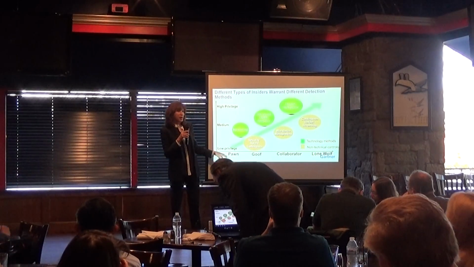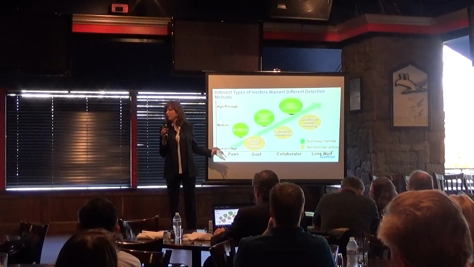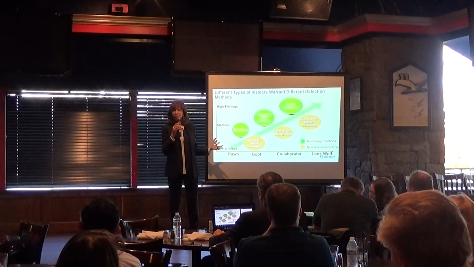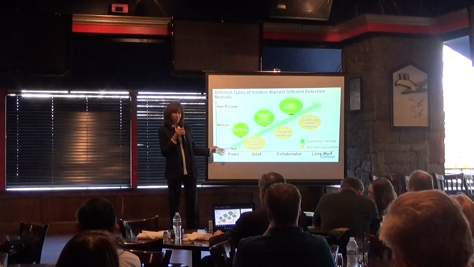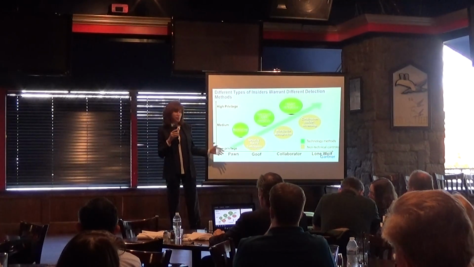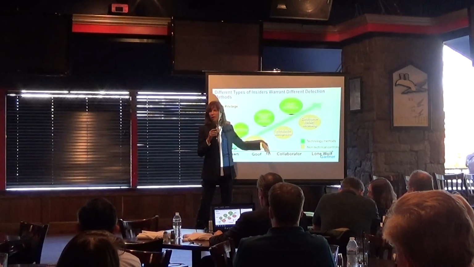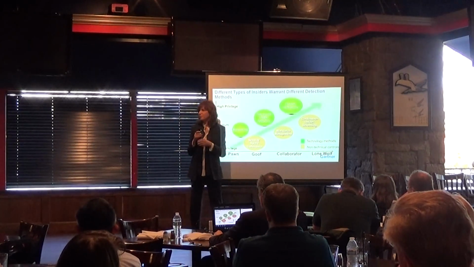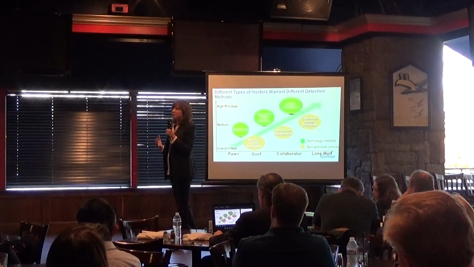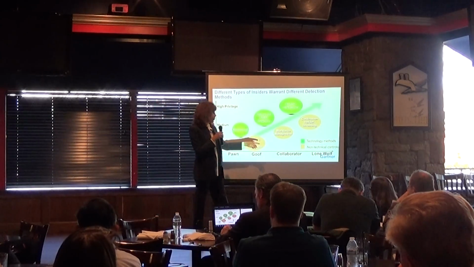There's also pawns. Pawns are the guys and girls that are manipulated. So we get spear phishing attacks and we click on them because we believe them to be legitimate. That's an example of a pawn. And most of the time, pawns don't know they're being manipulated. Then there's the collaborators, which we saw in the last slide. People that are intentionally collaborating with criminals for financial gain or revenge. And then there's the lone wolf.